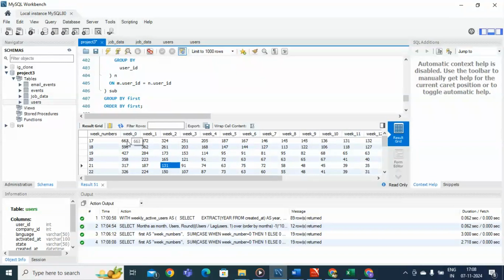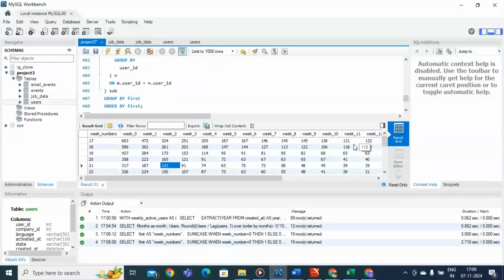This week, this many people joined, then slowly they reduced and reduced like this. As the weeks go higher, the active users keep reducing, so user loyalty is reducing.